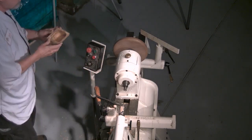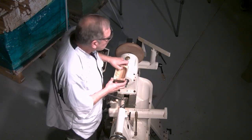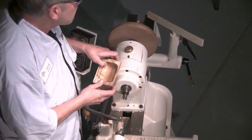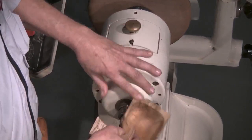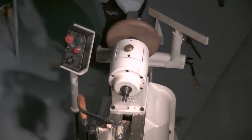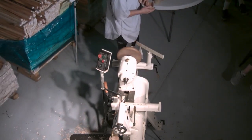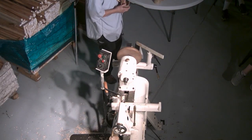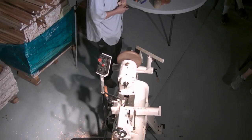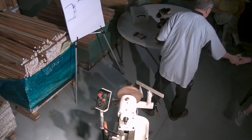So this is what we want our box to look like when we're done. Nice, clean. I like a little curve in the corner for a couple of reasons. If you put something in it, you can reach down in it and slide something back out of it, and that's a whole lot easier to sand than a square corner. If you go for the fancy square corner, you're fighting a lot of things to sand it. So we'll start that around. You can take a look at it.